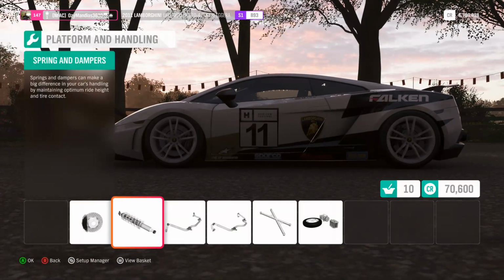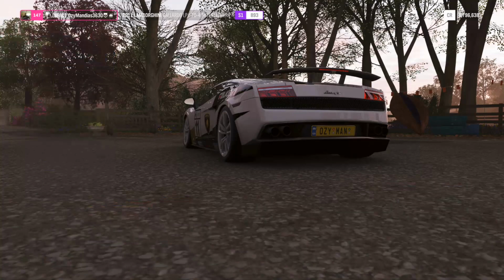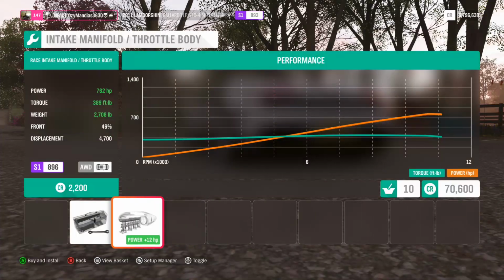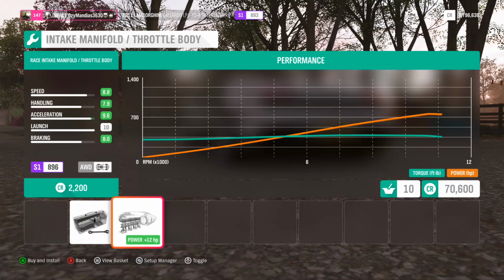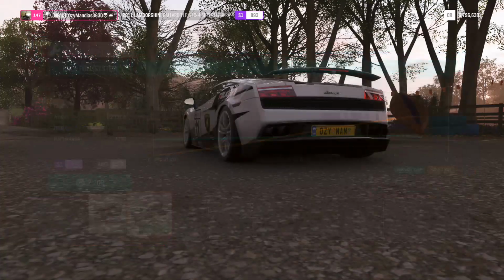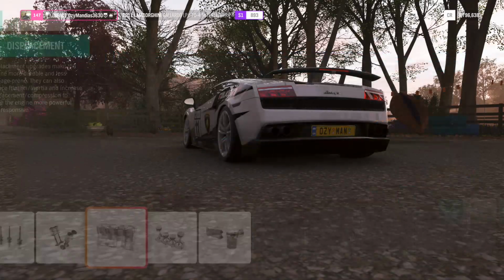Just to be aggressive, we'll throw another cam in it if we can. Can't, damn it. All right, so this will take off some more weight. Yes, 2 pounds. Let's see if anything else takes off more weight than that. That sure did. That's what we're going to go with. I don't even know how much weight that took off. 25 pounds. That's good. Let's take a look-see just to see. Yeah, I want to go with the one that takes off the most weight. That will help with every category.